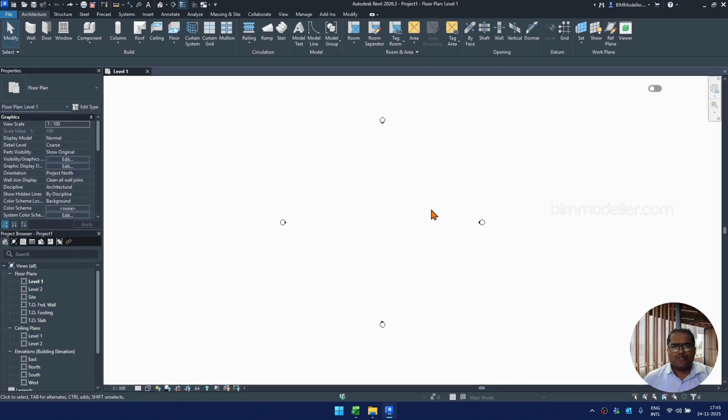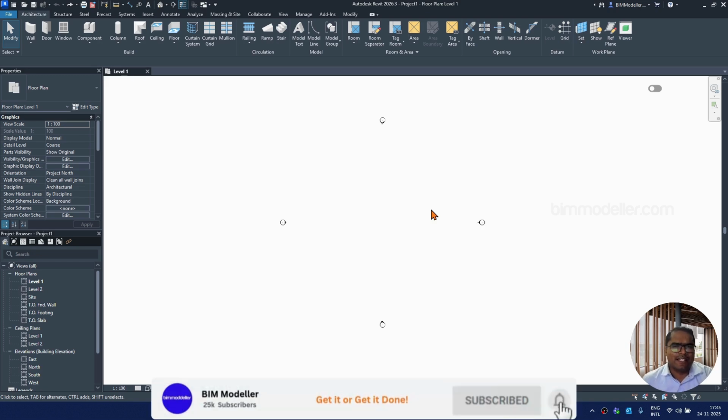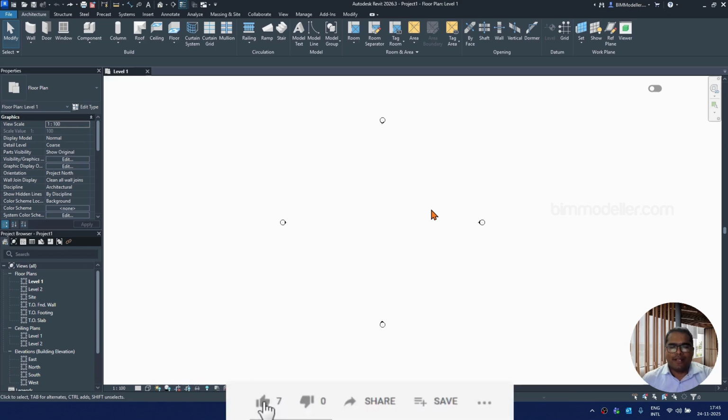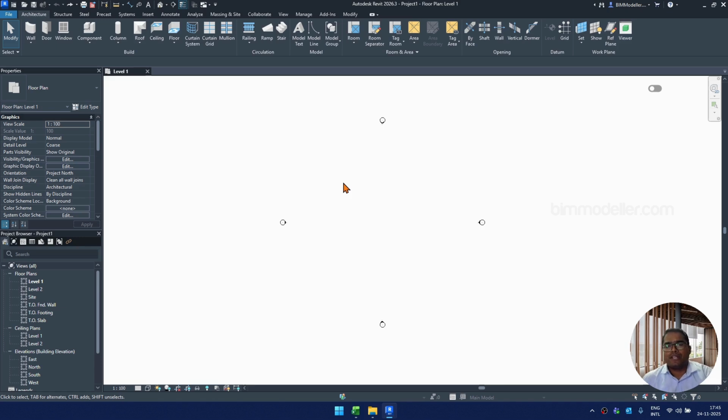In this video tutorial, we're going to see a simple option which is useful for conceptual designing. You might be aware of that. Massing, we're going to discuss. It's a basic setting that we're going to discuss, and the upcoming videos will have a continuous sequence on this: how to create massing and what the massing options are. So this video gives you a glimpse of what is possible in massing.